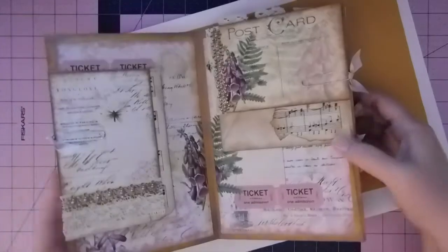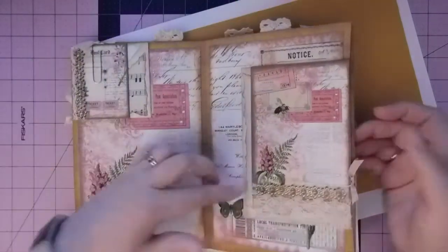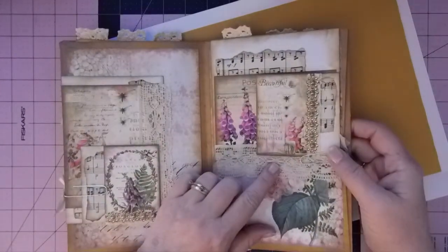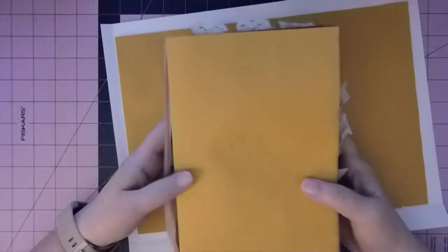And then I went through and just put a little piece of ribbon on all the paper clips that are holding our flap journal flips, whatever you want to call them, and kind of space them out a little bit so that they look kind of cool on the side of the book, not all bunched up in one place. And then I did stagger these so that we have 1, 2, 3, 1, 2, 3, so that they spread out. I weighed this book, and it's already 16 ounces.